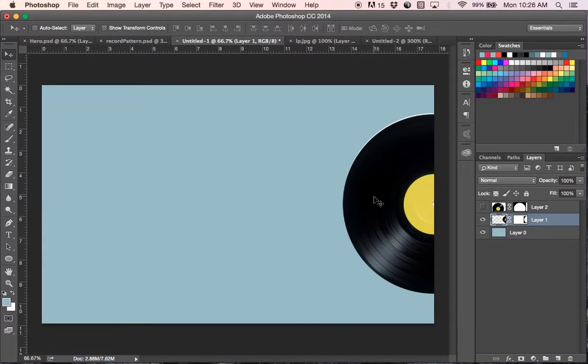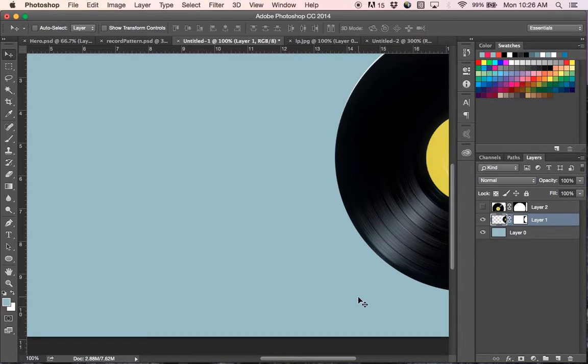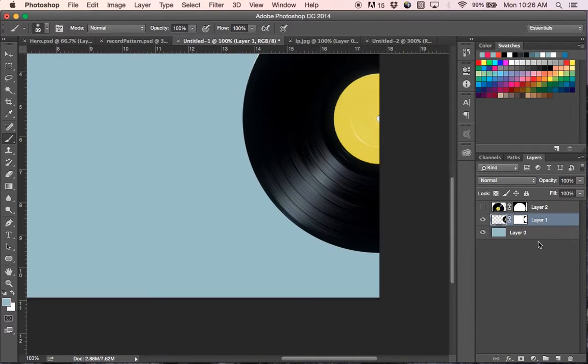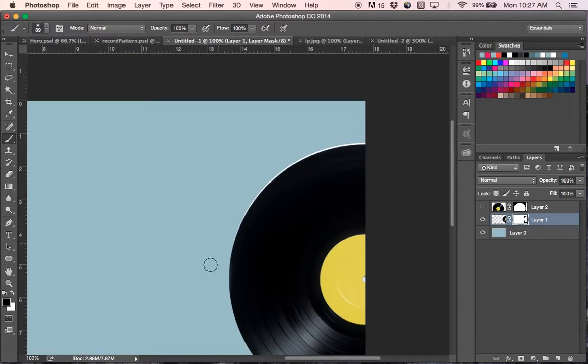So again, I hit return. You can see that I have a hairline in my image, so it didn't quite cut it out perfectly. So again, make sure you're not on the image, but on the layer mask. Make sure you have the black selected, and I'm just using the brush again. If I hit B, it brings the brush tool up, and this allows me to cut it out.